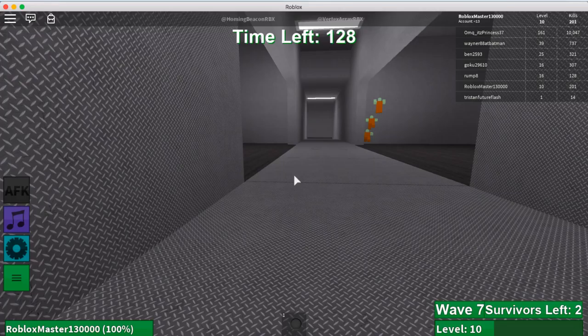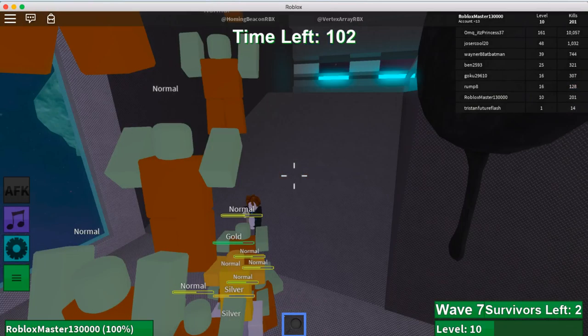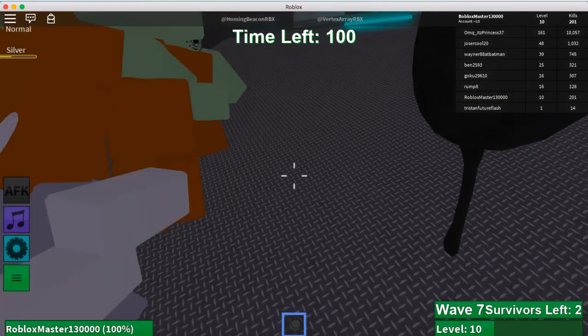Okay, person right there. I know this is kind of quick getting into it, but the action's big, so we're going to try to kill this person. Where'd they go? Oh my gosh, I can't see them because there's too many zombies. Oh, where'd they go? I keep losing them. This is not good. Time left 94 seconds, and there's two survivors left.